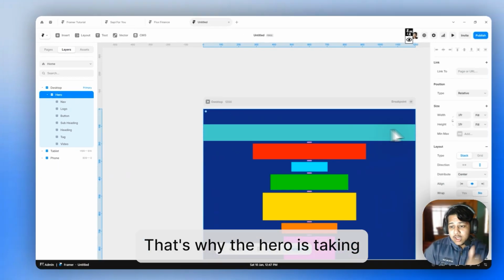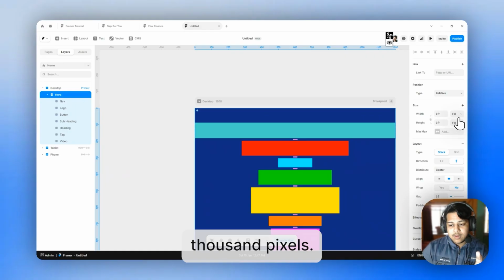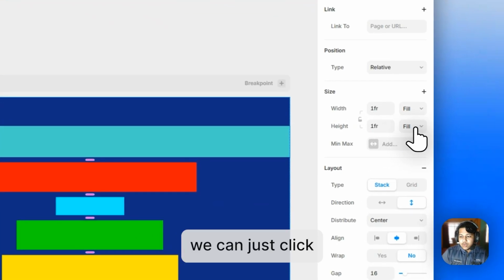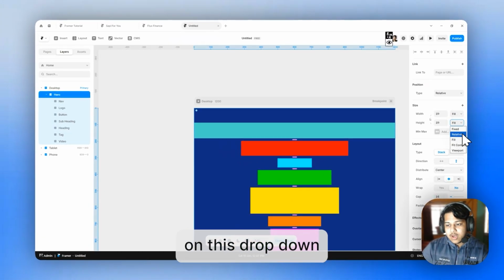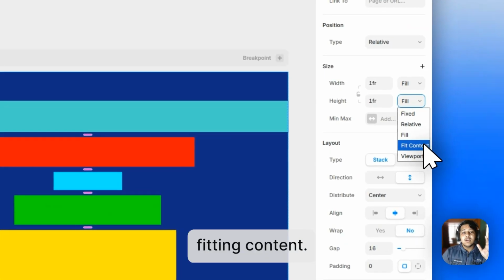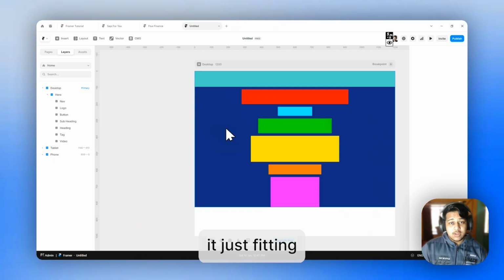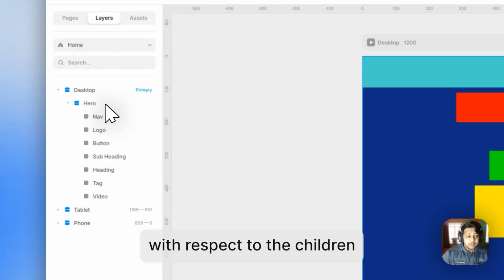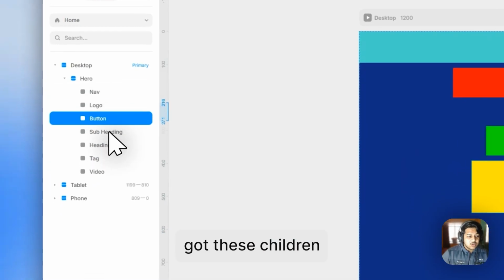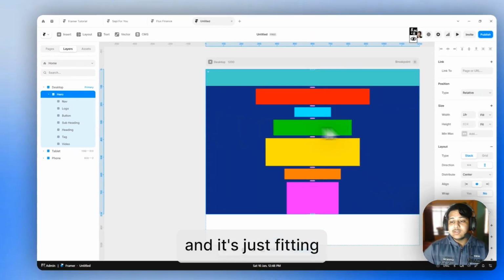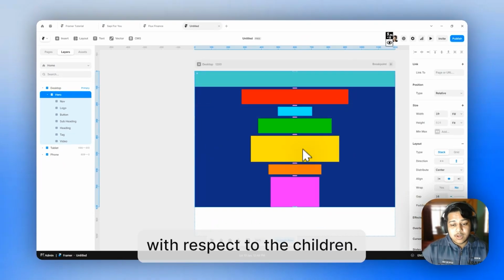That's why the hero is taking 1000 pixels. What we can do is click on this drop down and make sure it's fitting content. Now as you can see, it's fitting with respect to the children, like the hero has these children and it's fitting the height with respect to the children.